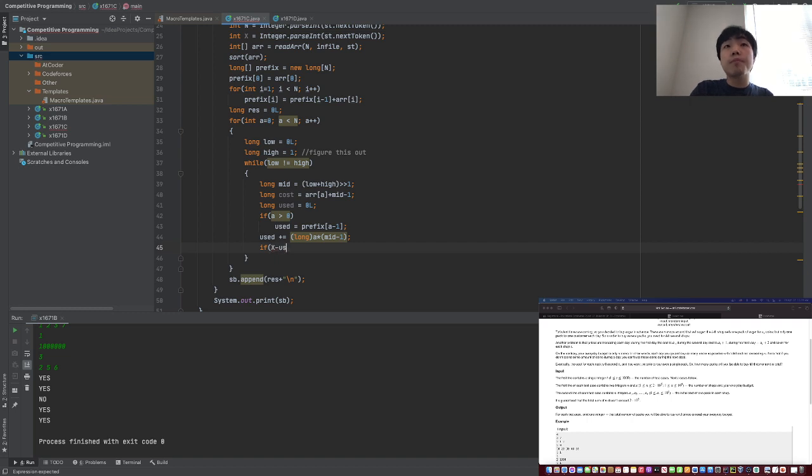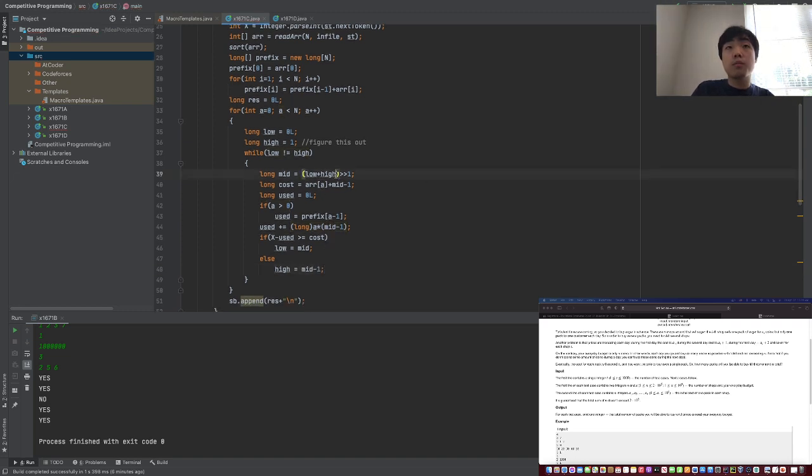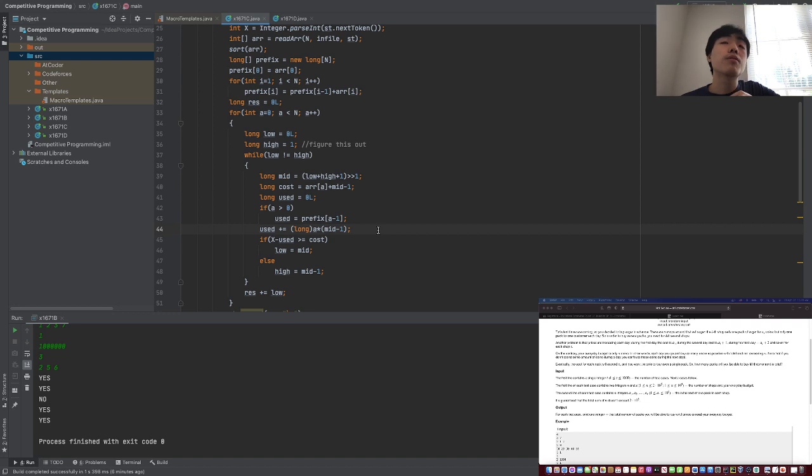So if x minus used is greater than or equal to the cost, then we can buy this thing on this day. Y is equal to min minus 1, we do plus 1 over here, and then all we need to determine is to figure out what this upper bound is. Used itself can be 10 to the power 14 plus, okay, so this A itself can be up to 10 to the power 5 if mid is up to 10 to the power of 9.